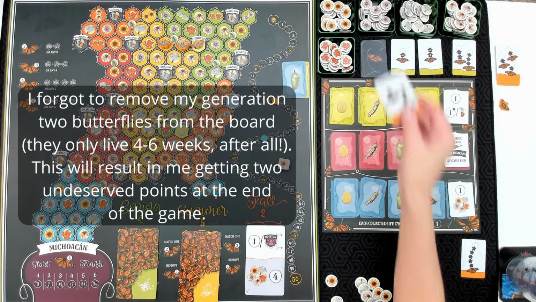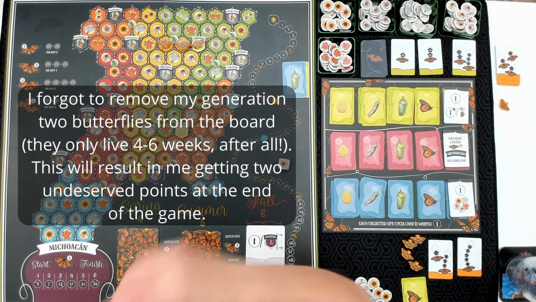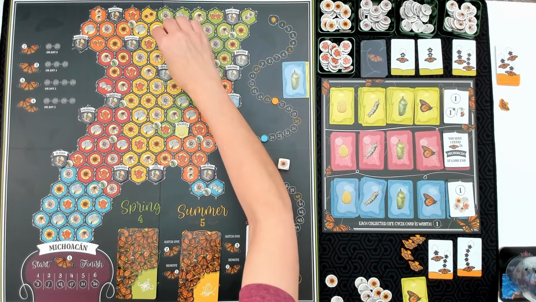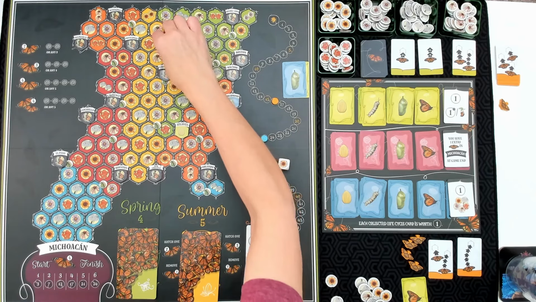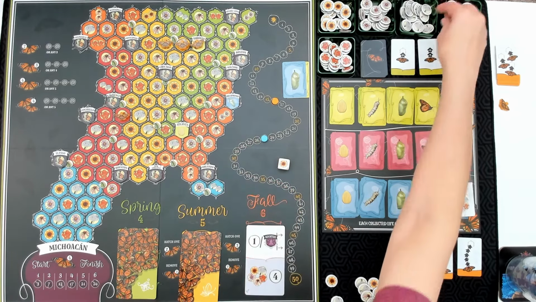Let me replace my movement card. I've got this 5 movement, and I think I'm going to move this. Maybe we'll just move this Generation 4 butterfly. We're trying to keep some butterflies east of Houston, but not Generation 4. They're trying to get home. So 1, 2, 3, 4, 5 lands on a purple coneflower.